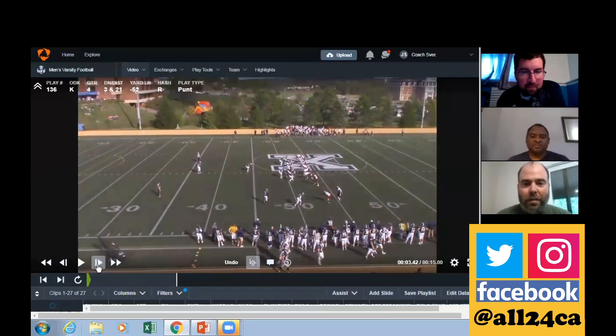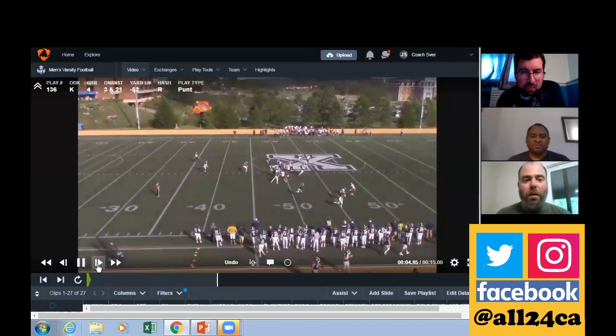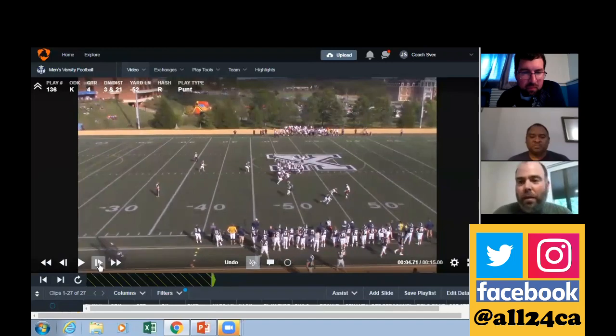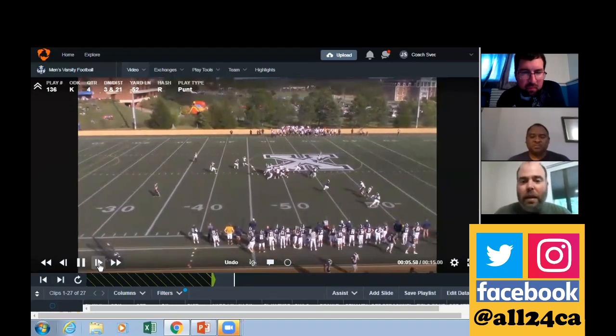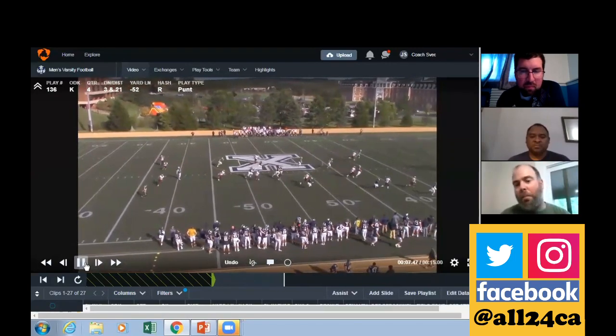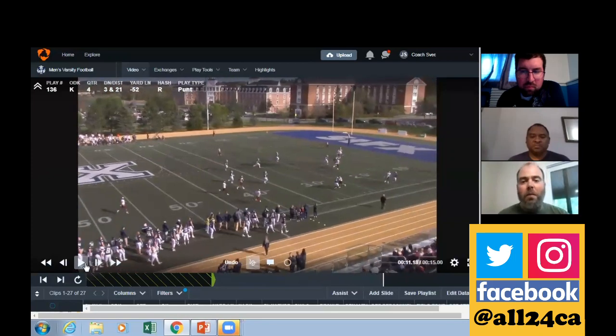Perfect. And here we see obviously much better field position. We're close to plus territory. So the goal is not to have the punter punt as far as he can for average. It's can we put the offense of the other team in trouble? Ideally, can we put them inside the 20 or the 10? So that's meaning, you know, being more refined, more to the top of the alley and just being more relaxed.